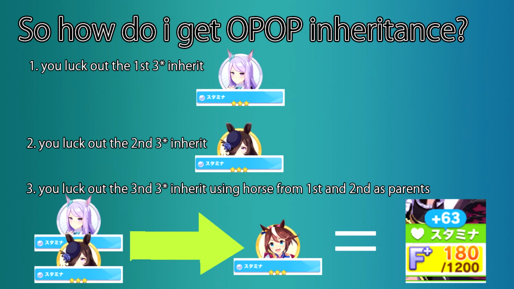So how do you get that? How can I be that guy who lent me my horse, right? So first you have to grind out your first 3-star inheritance, right? Yep, your first 3-star inheritance. Here we go. And then you also need to grind the second 3-star inheritance, right? So this process will take a very long time because you're not going to land a 3-star out of nowhere. Okay.